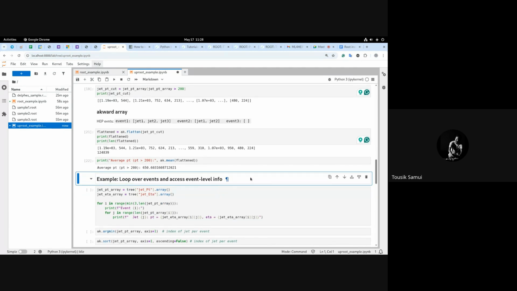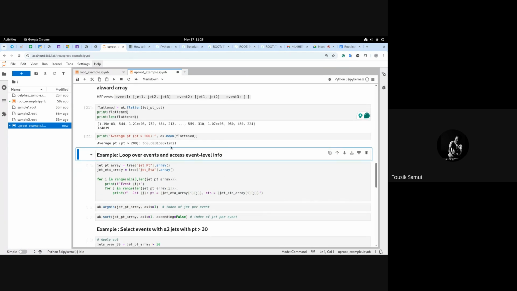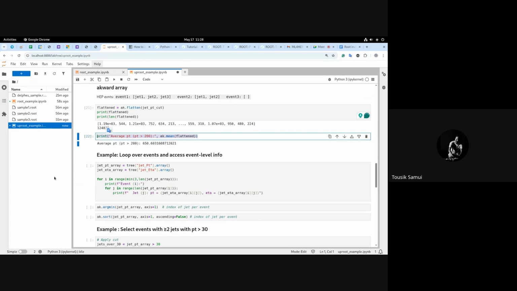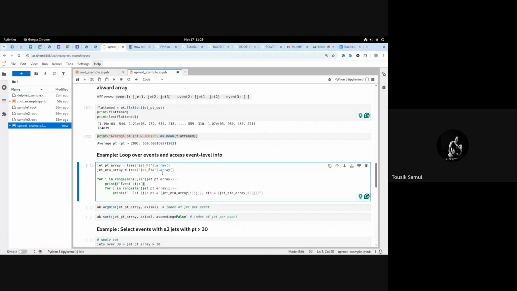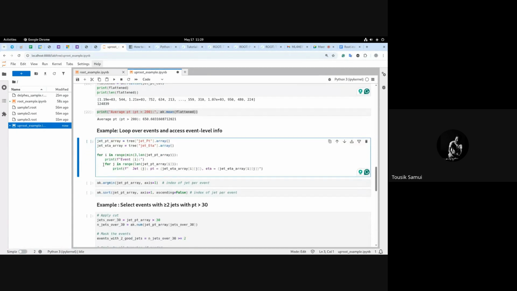So this is a very quick thing that you can do, but we might not be interested in the flattened thing, because in our analysis, what we usually do is, okay, I have some PT, some eta, and some jets, but then I want to select only those events which have certain number of PT, certain number of jets, certain number of electrons, and so on and so forth. So that is one idea that we want to.